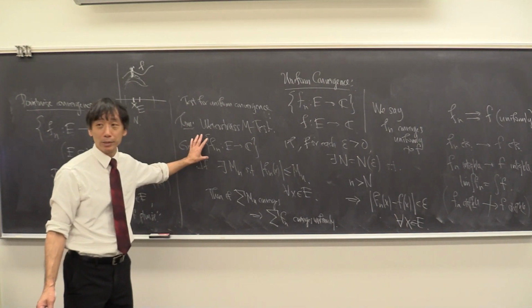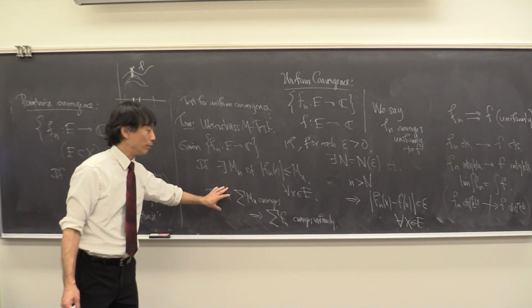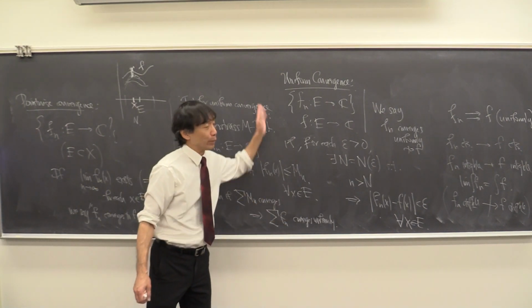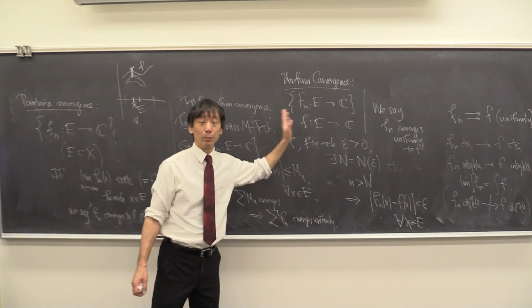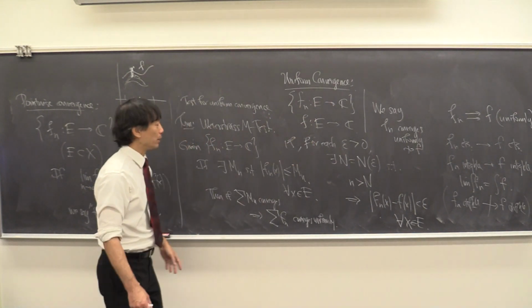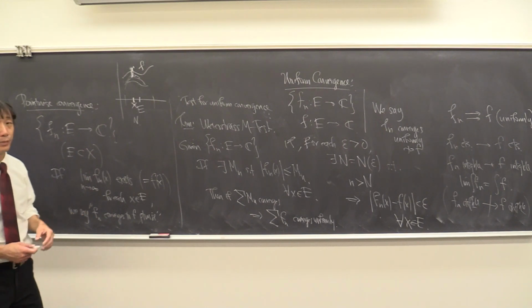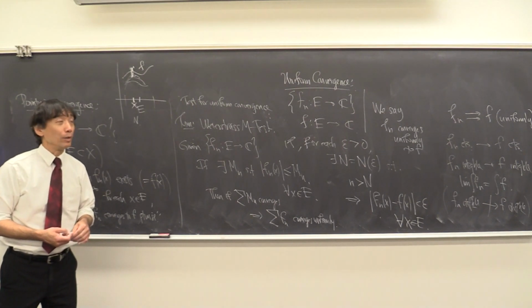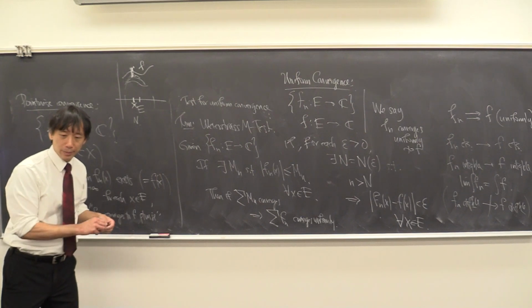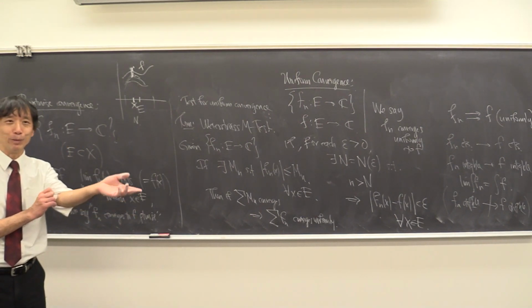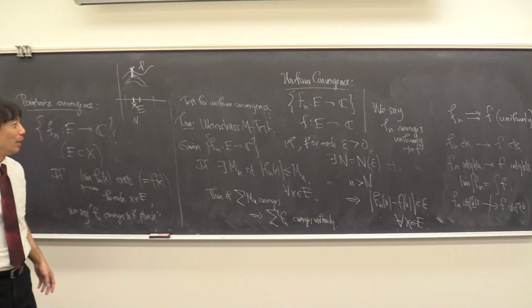We'll get bounds on the function. Those bounds are going to converge. That will ensure the uniform convergence of the series, and then we can use all the properties of uniform convergence on it. Okay. So yeah, that's a really useful thing. Okay. So that's sort of the crash review of analysis results for this course.